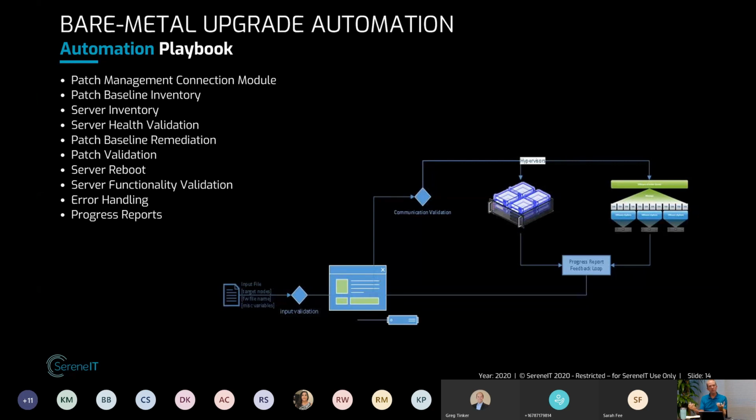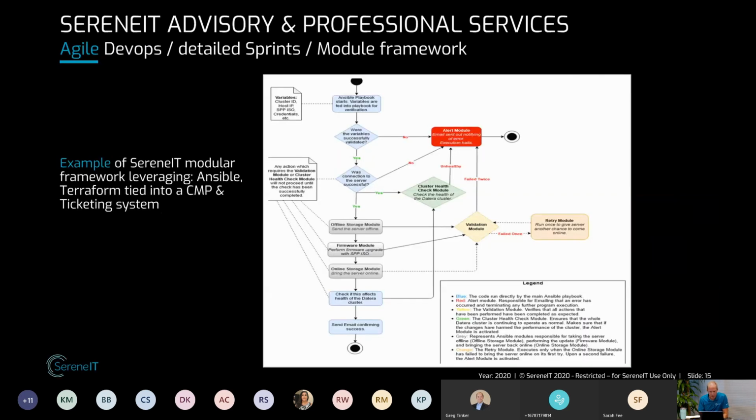We have the playbooks. We've written the automation for that. We pretty much run on any operating system that exists, other than mainframe. We don't do mainframe. We can do mainframe. It's just not a big calling for us. So we actually will check all that and then take that system into what's known as a maintenance mode. Most of you are VMware, you know what maintenance mode is. We use that same concept on every platform. And then once it's in maintenance mode, that's when we take control and do what we need to do to that system. And then once it's back out of maintenance mode, bring it back into the cluster and continue down the line. Wouldn't it be nice if all you had to do is push a button and all that happened? We've got reference accounts of some of the biggest companies on the planet. That's what we do. This is an Agile DevOps model of how we actually do it.